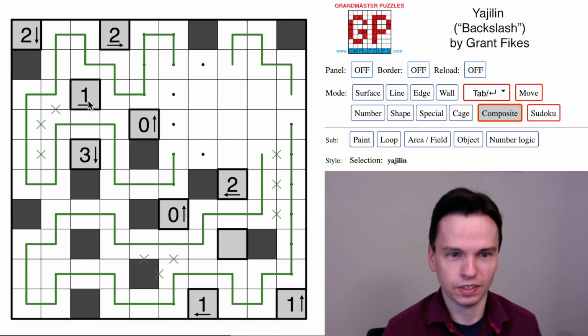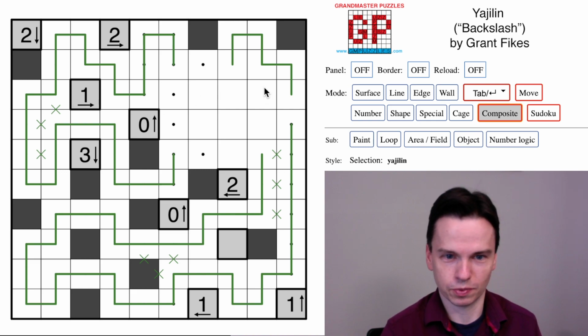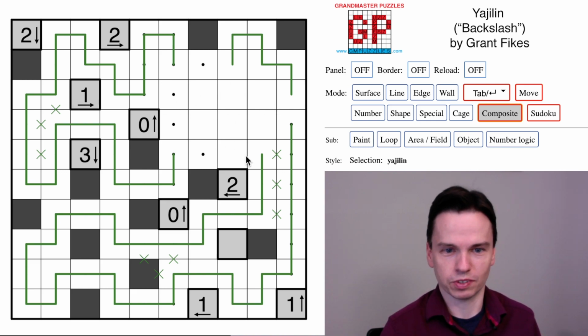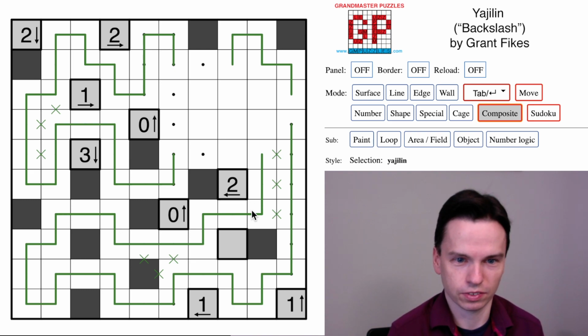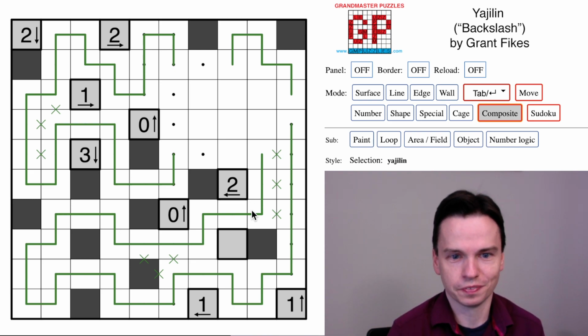1 clue left to think about, which is this 1 right arrow. And otherwise what looks to be like a very hard pattern to fill logically. And so this is the Thursday-like sticking point of the puzzle.